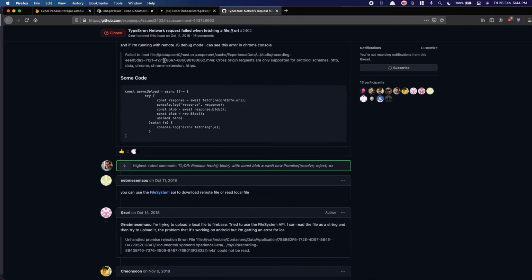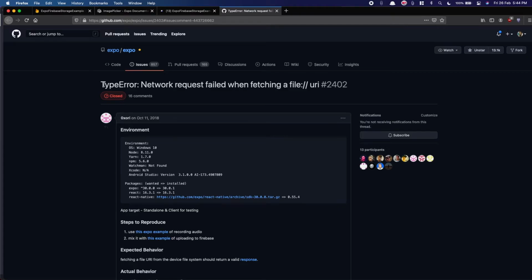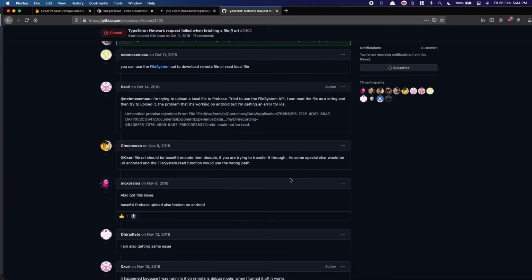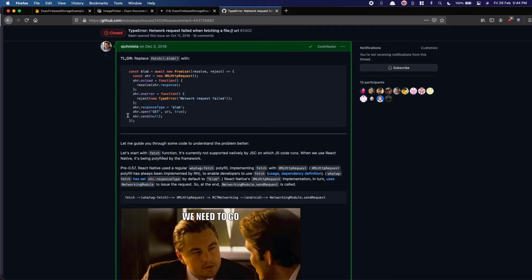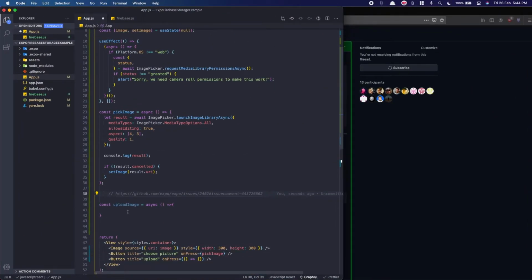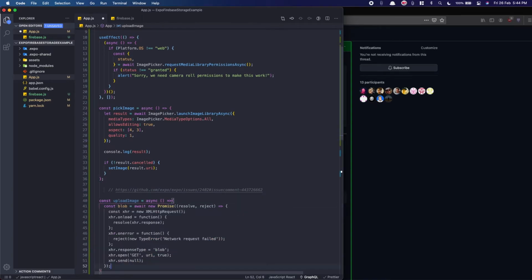This link was an issue: TypeError, network request failed when fetching file URI, because React Native Expo does not support file URIs for making blobs. So what we need to do is just copy this part, put it there.